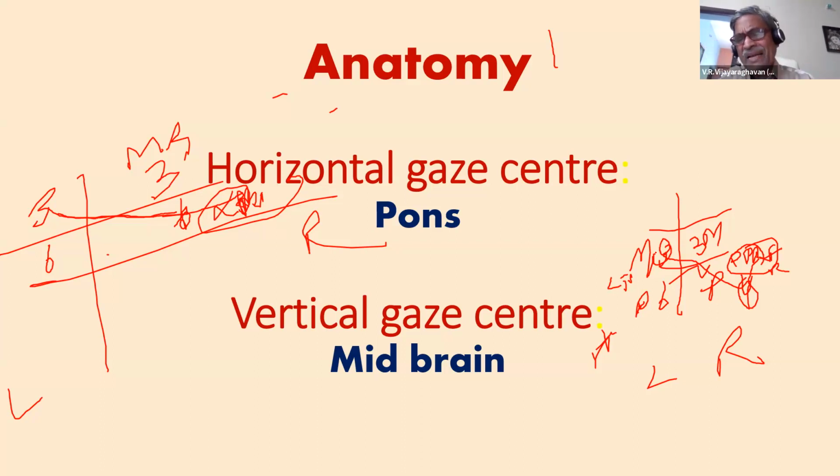Whereas the midbrain gaze center, when it is stimulated, both eyes go up and down. Never forget this. There is no right midbrain center and left. We don't have a right vertical gaze center; there is a single one only, which can control both eyes. It's not like right PPRF and left PPRF, as I told you. Here there is only one center. The vertical gaze center is not divided. A single center can control both eye movements, up and down. That's all you're supposed to know in this area.